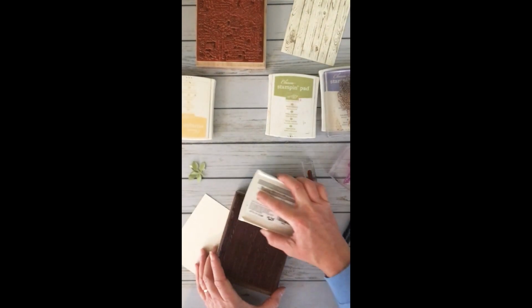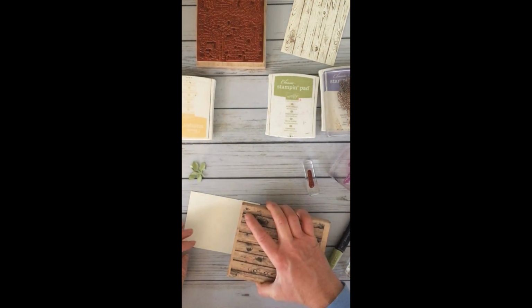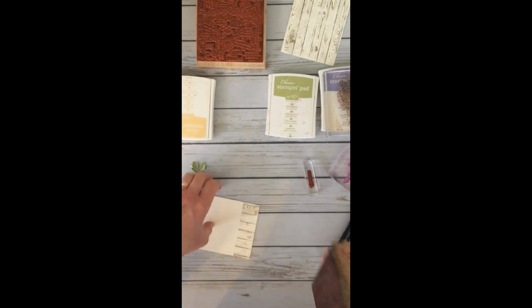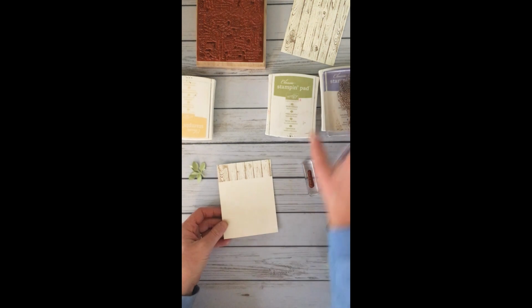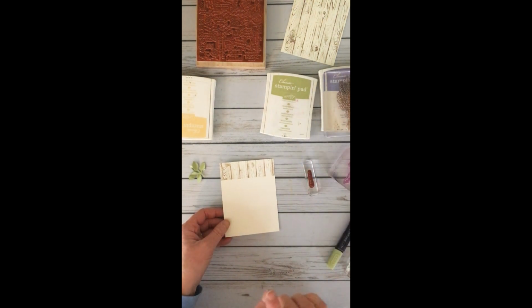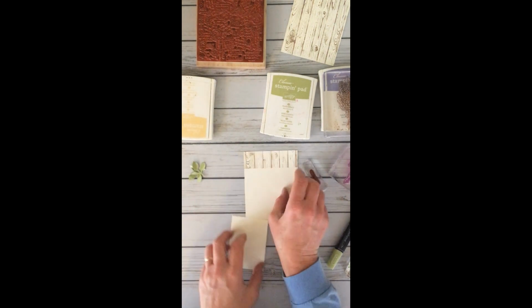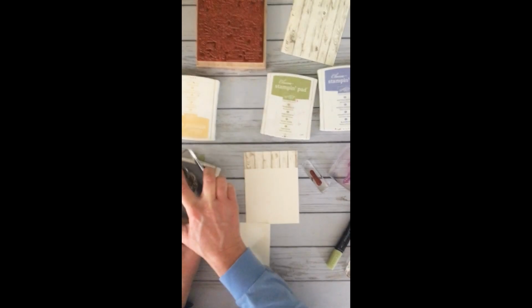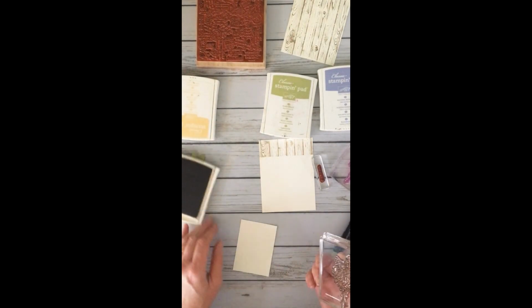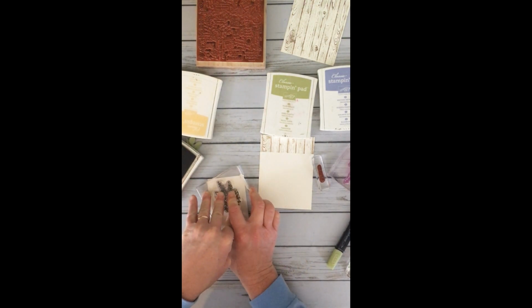So we're going to go ahead and ink that up again, and this time I am going to turn it around, and I am just going to stamp the edge of it. I just wanted the border there. So okay, that's for the inside. Let's go ahead and stamp our flowers. Again, I'm going to use the Crumb Cake with the Lots of Lavender. Stamp that there.